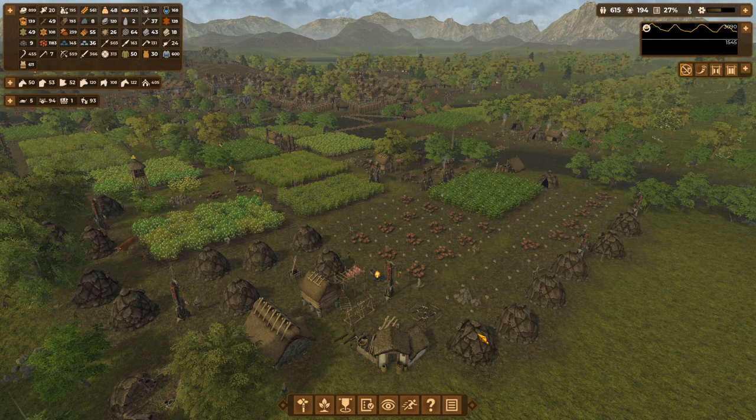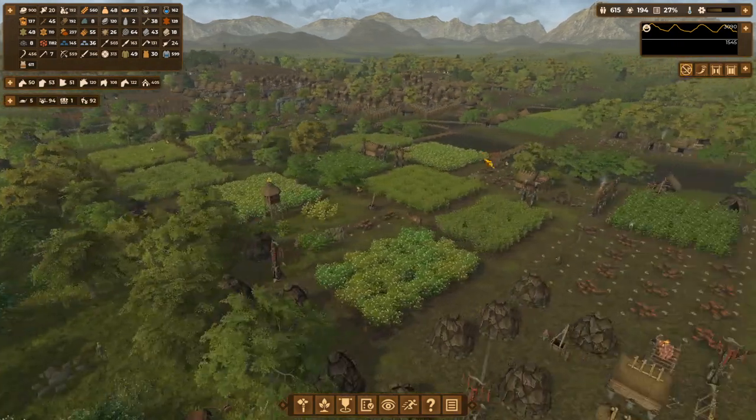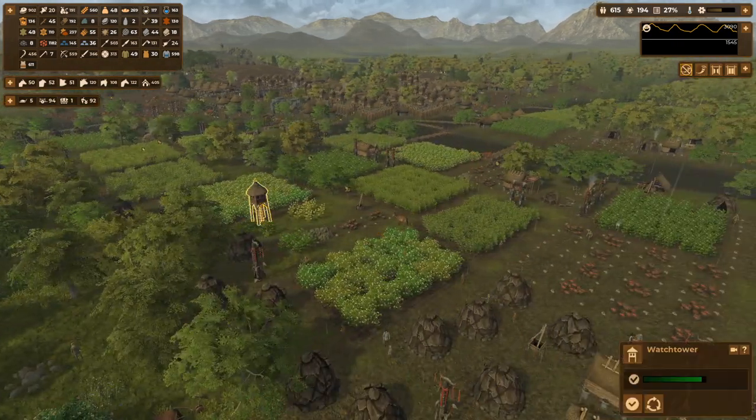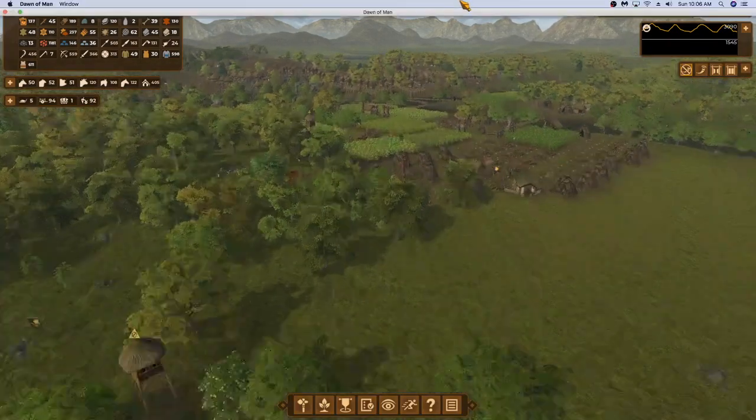I build them in big, longer spaces, so that the raiders will be delayed. It's also a technique. So I put these watchtowers in the outskirts like this, so that I can be warned when the raiders arrive.